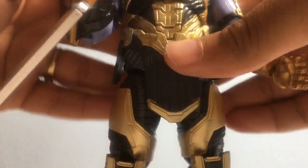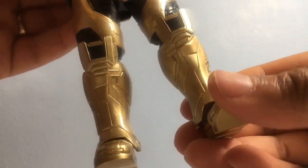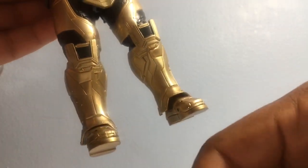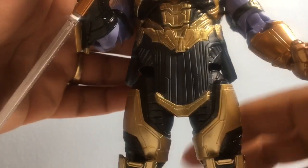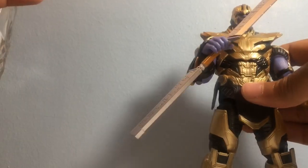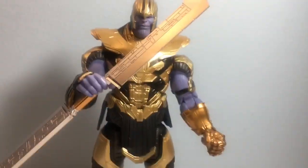So then he does have a toe hinge here as well. So it's good. And especially coming from the Broly and the Gogeta, which were awesome figures, especially the Broly, man. It's like, this Thanos, I feel like they could have made him a little bit better. That's all I'm saying, man.